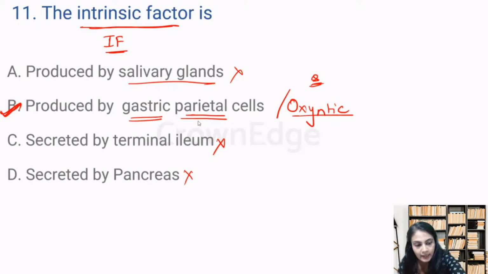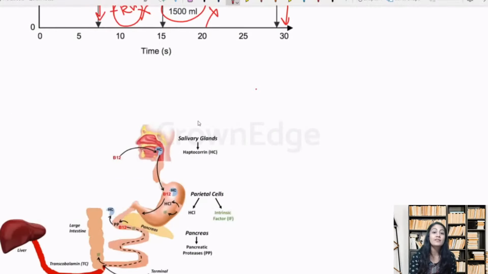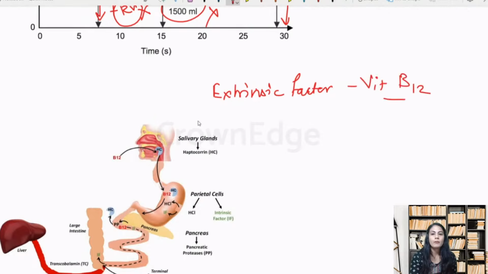They are not secreted. What they're talking about is the extrinsic factor. Now, what is this extrinsic factor? Remember, the extrinsic factor is nothing but your vitamin B12. Very few people know this, that the extrinsic factor is a name given to vitamin B12. In one of the exams they asked about the extrinsic factor, and the student came to us saying you taught us the intrinsic factor, but what is the extrinsic factor? It is the name given to vitamin B12, nothing else. Okay, now you remember that.